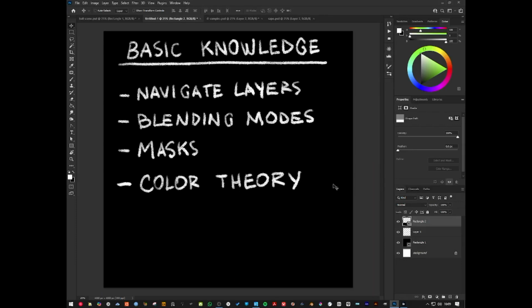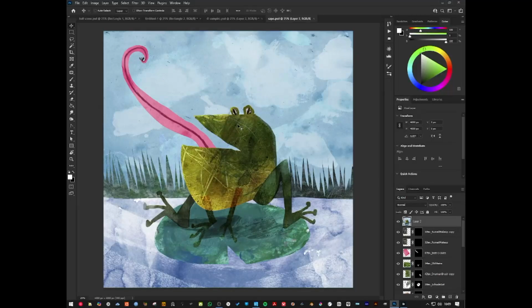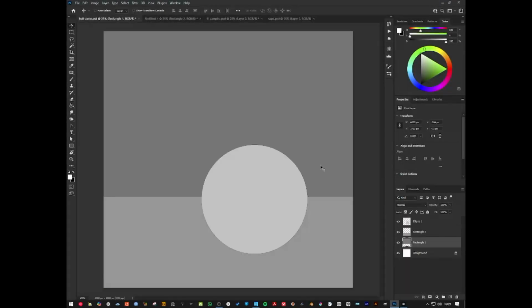It's also good to know a little about color theory, because sometimes you want to change colors, and to make them harmonize, it's good to have basic knowledge of color theory. And you gotta be able to have fun doing it, because it is a lot of fun, and you can try the Bob Ross approach and find happy accidents along the way and apply them to your art. So let's start with our example.